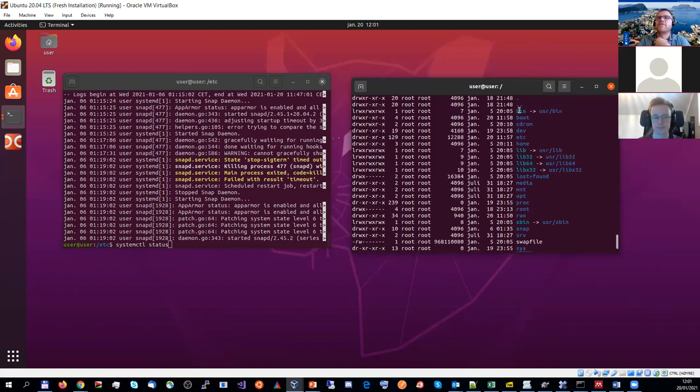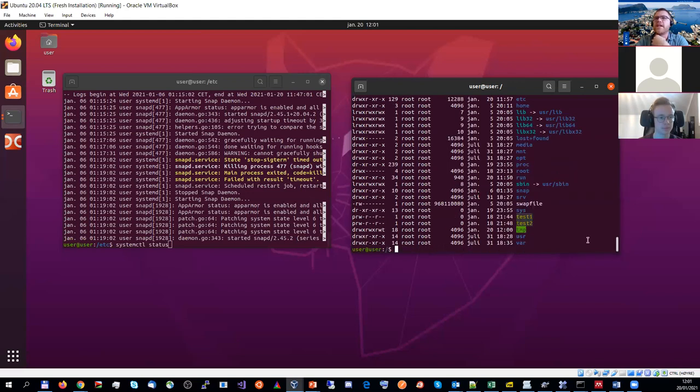Etc is config files, binaries go in here generally. User-specific files are under home with the corresponding user directories. Mount points are generally here. Process representation: every process that runs has a process file that you could potentially address in the proc file system. Again, everything should be represented as a file in an ideal world. Then you have the root file system and so on, and various other folders that have certain standardized meaning, right?